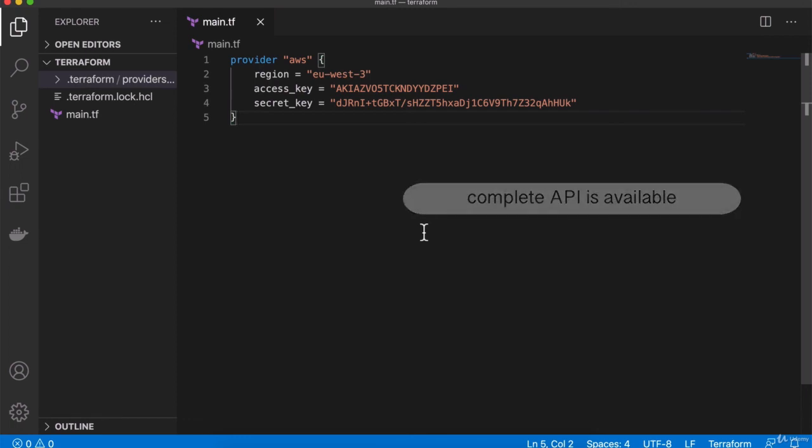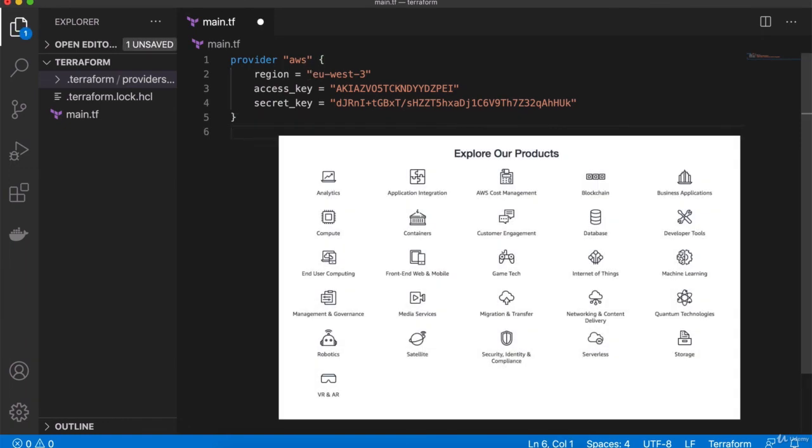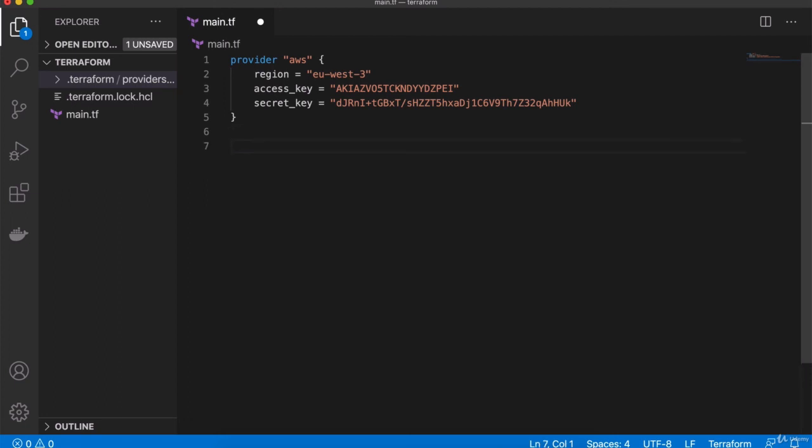So if AWS exposes different services and resources in those services, then we can interact with all of them using the provider. So through the AWS provider, we actually now have access to every single service in AWS and the resources of those services. So we can do whatever we want in our AWS account.